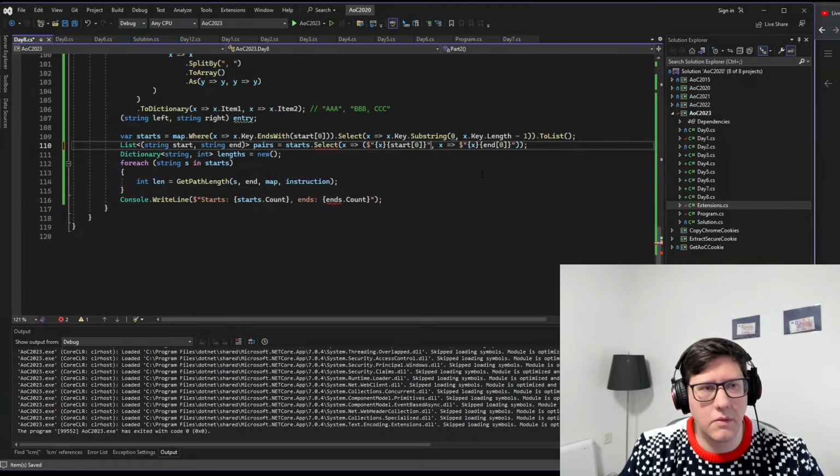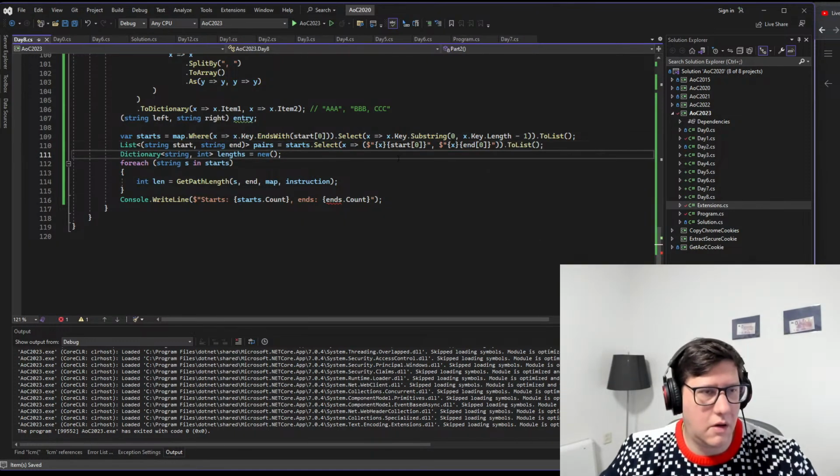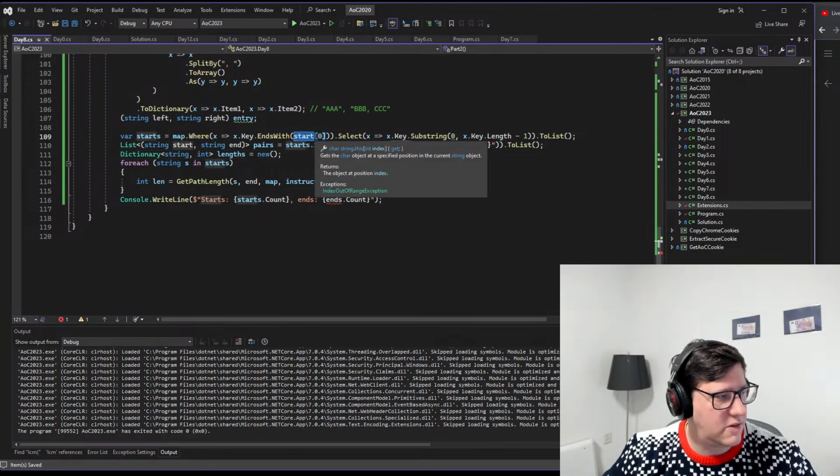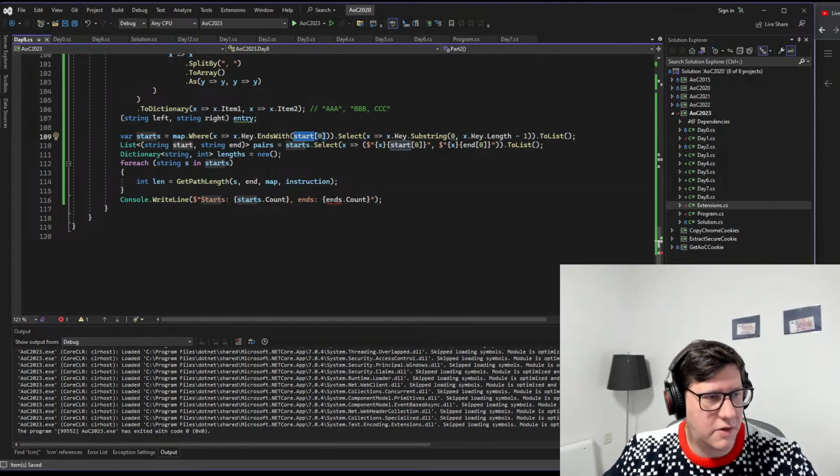Oh no, you don't need that because it's already there. Like this, and then dot to list. Okay, so what we do is we find everything that ends with a start marker. We take everything except that start marker at the end and then build out the start ending pairs with that.